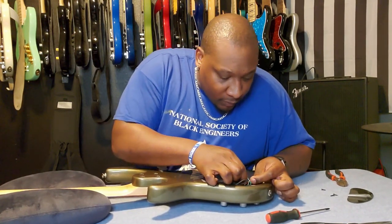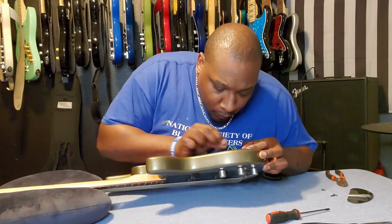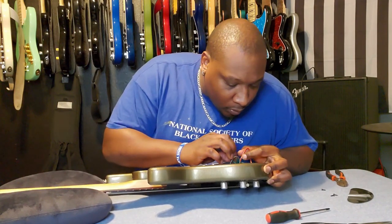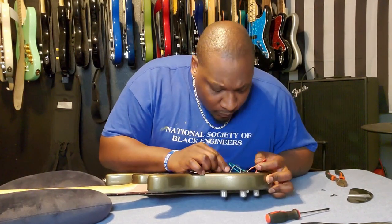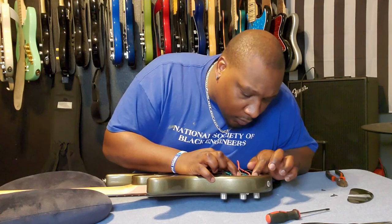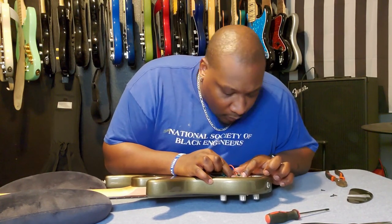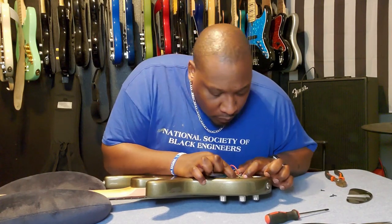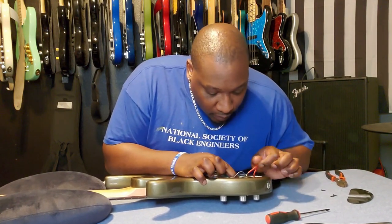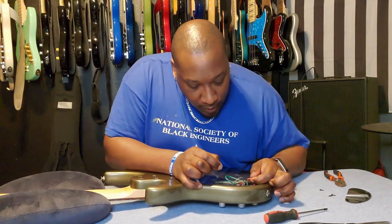So what I do not know is if the front pickup has to be, okay, this is red, this is green. Green is, Jesus, this is an anthill of wires. What is going on here? It's yellow jumping over here. That goes there. That goes to the base body of the pot. And I need to solder to the side over here. And then drop this lead back on. That is wild. Who did this and why?